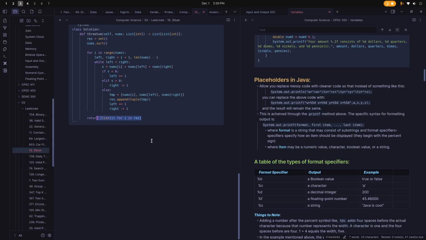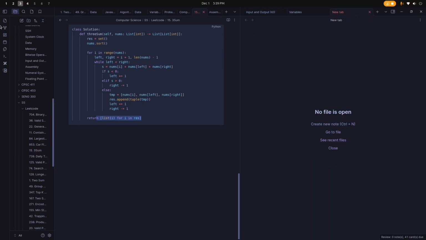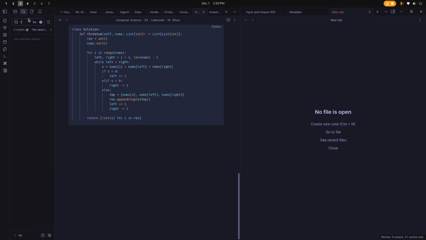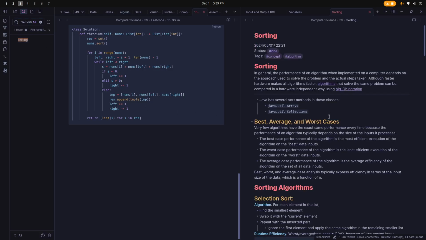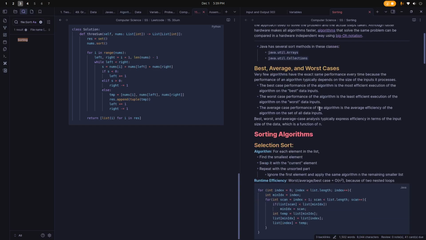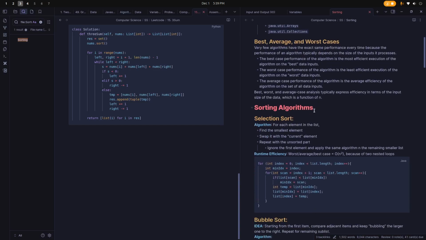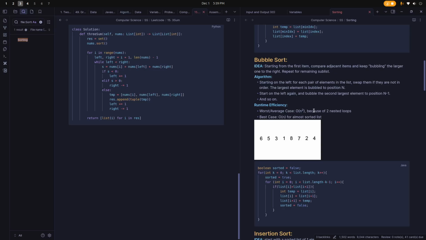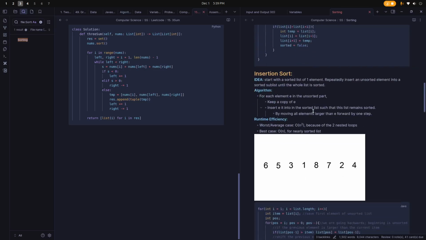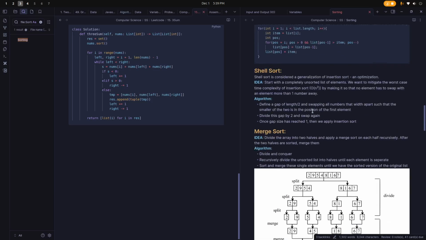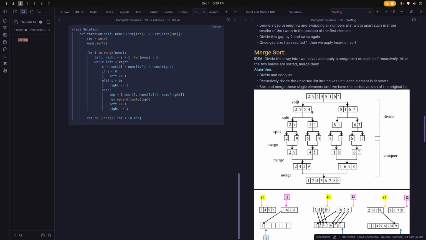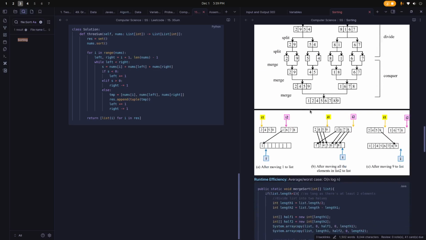Okay, we're gonna go in the notes real quick. And I want to go to file sorting. I mean, I guess merge sort is n log n, but it's also super difficult to write.